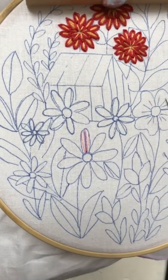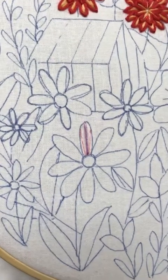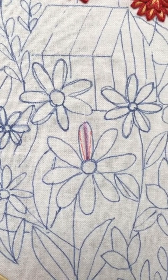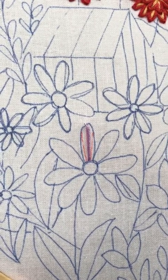Let me see if I can zoom, because yesterday some people said that they quite liked that. But, okay. Some people prefer it zoomed, some people like to see the whole view, so it's hard to accommodate everyone, guys.